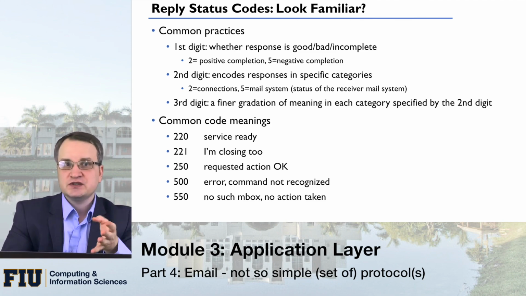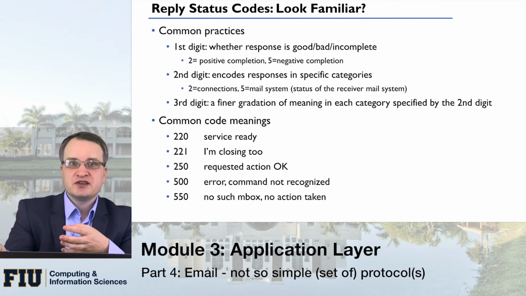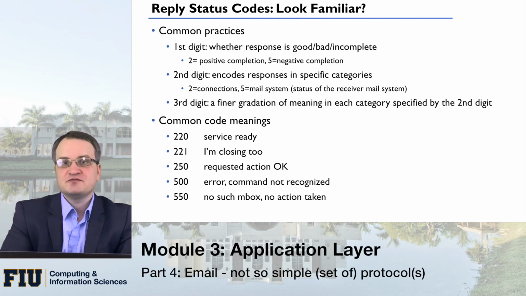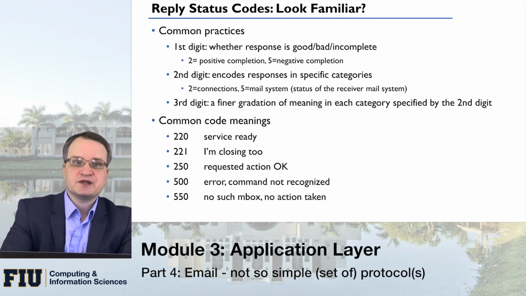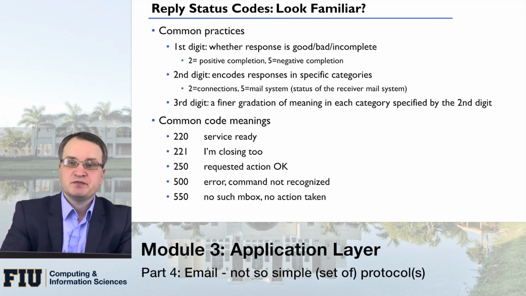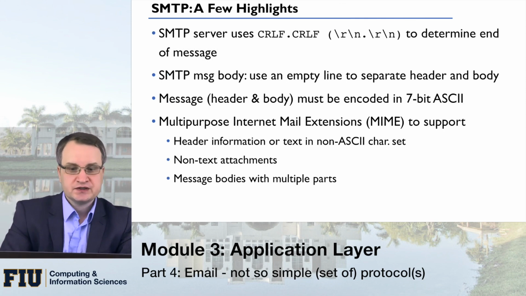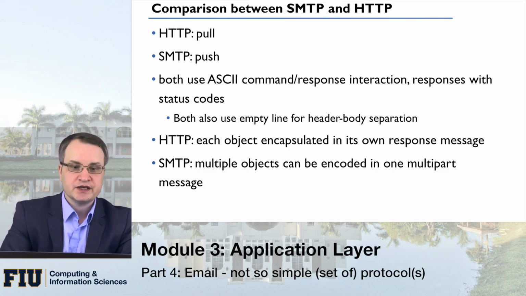Everything that starts with 2 is something positive, and the rest are 3 digits. There's an additional indication of what could have happened. So, for example, 220 means everything is fine, and 221 something is also fine, but there's additional clarification. Maybe there will be an additional message attached. And anything else, like 500 messages, is something bad. Like really, really bad with the servers, or something not authorized, or some other error code. I think I already highlighted most of these things, so you can just remember them for later.